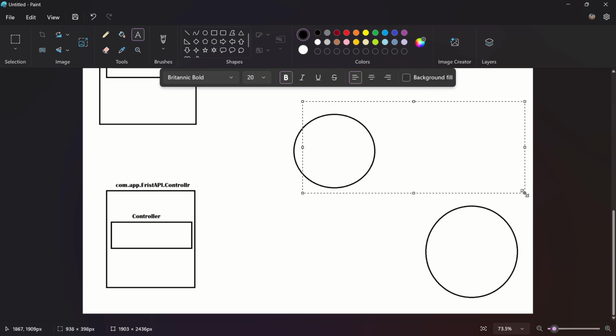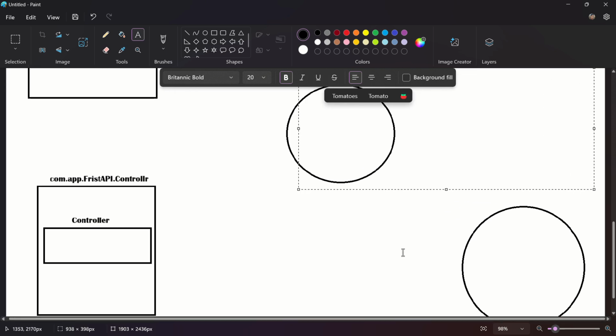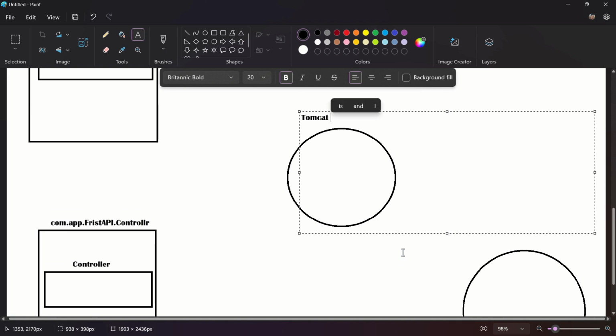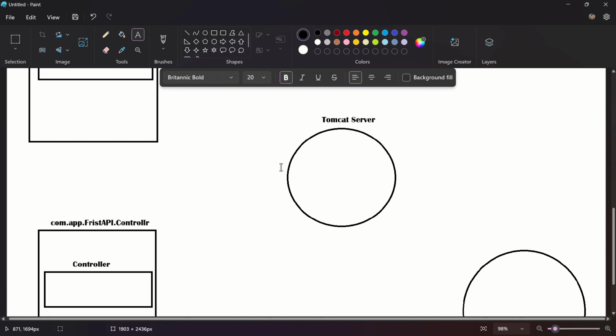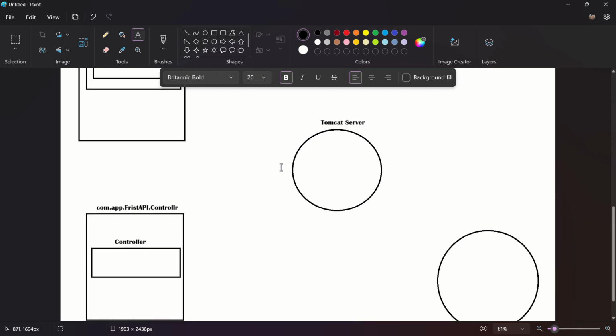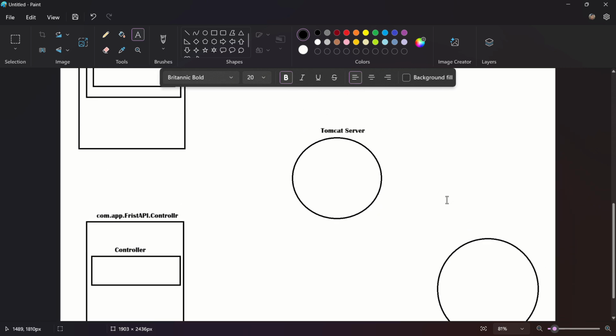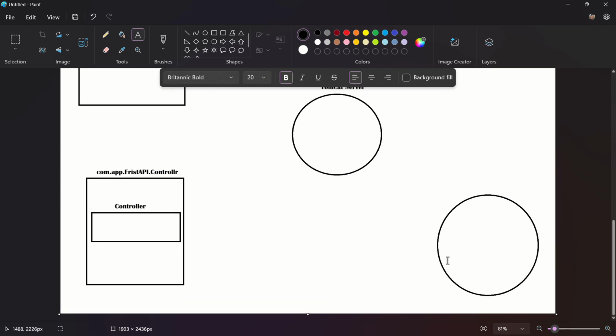This is your Tomcat server, and this is your web browser.